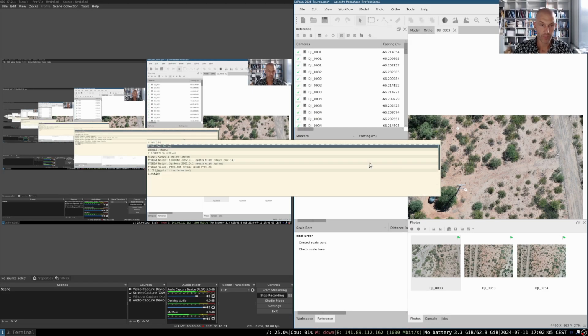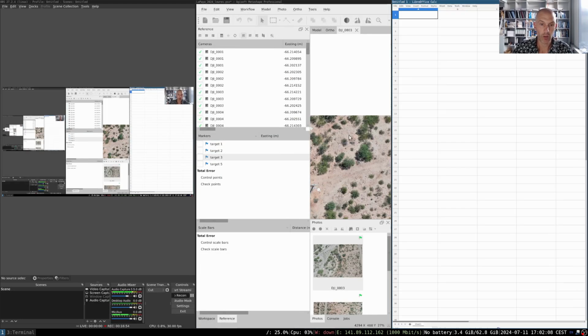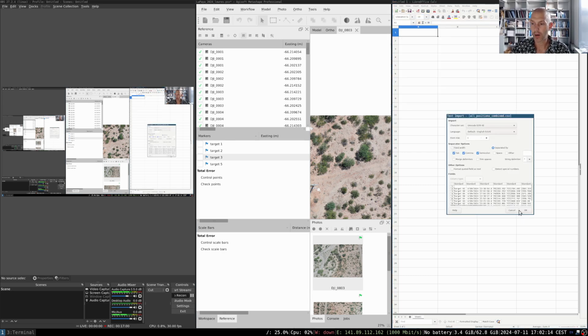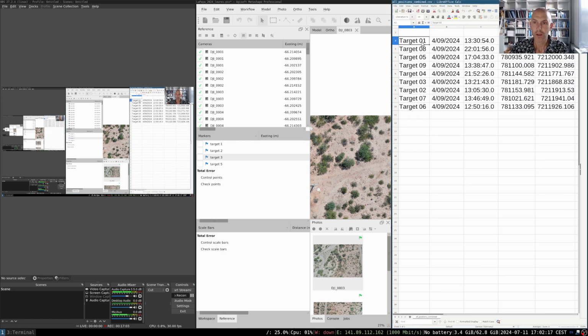So we are going to edit our file that we just had, our CSV file, and we make sure that our first target is called target 1. So need to make sure that this is then target 8. This is target 5. Need to make sure that you don't have the auto correction on.